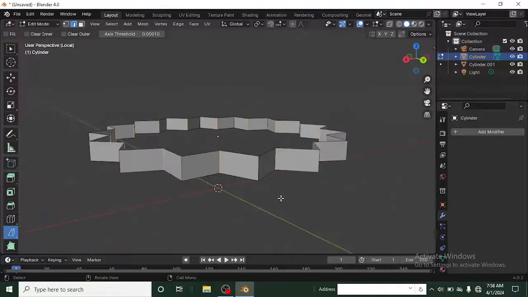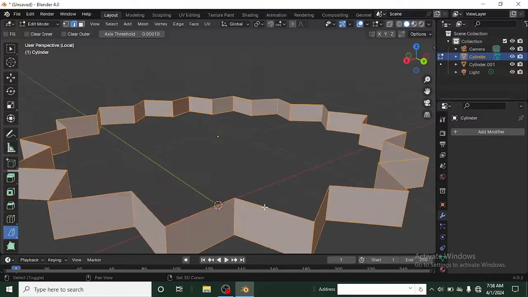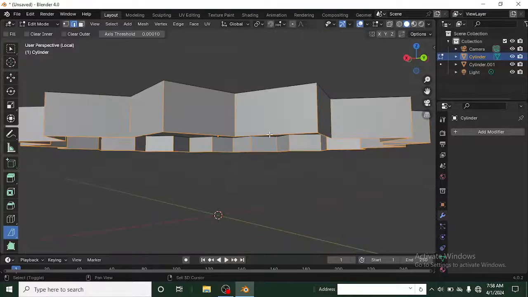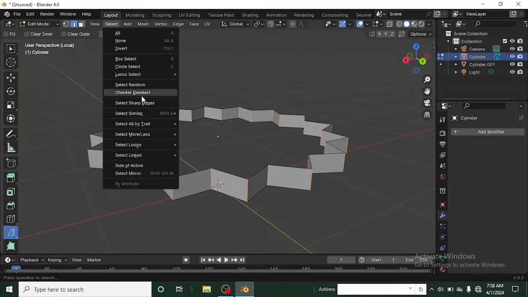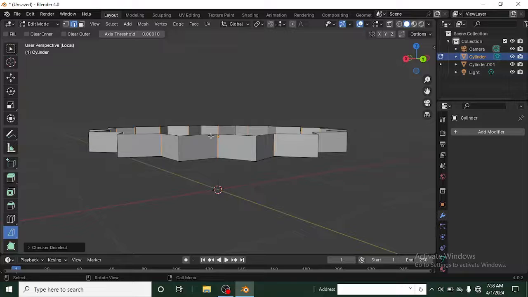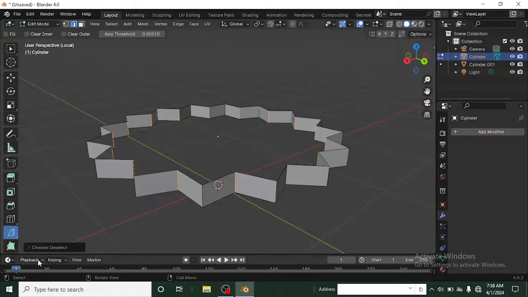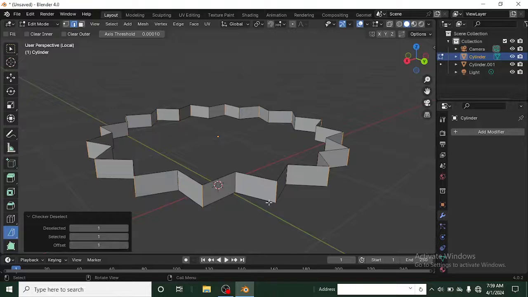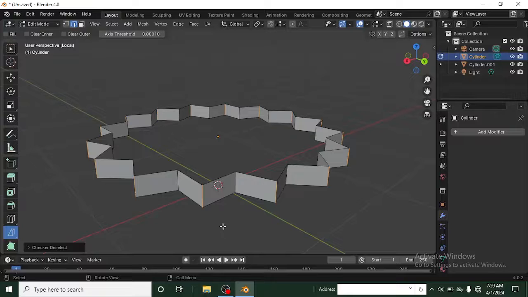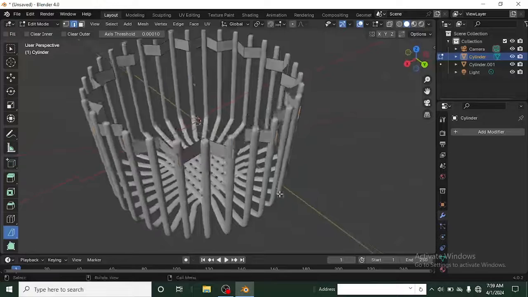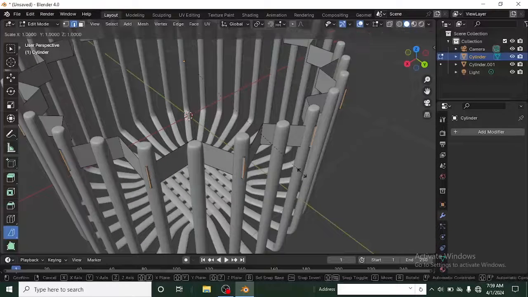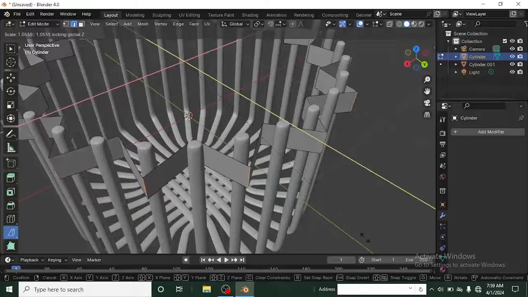So slash to give us a single view again. So A to select again, hold Shift and Alt and select the top edge, and then hold Shift and Alt and select this other edge, the whole edge now. And then we're going to do the Checker Deselect again, and then you can see it selected the other edges again. So what we can do now is offset it so it will select this other part, the one that I pointed out. So what I can now do is click the slash again so I can see what I'm doing. X again, Shift Z, and then scale this guy outward again.